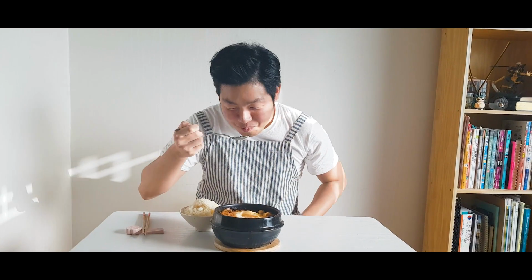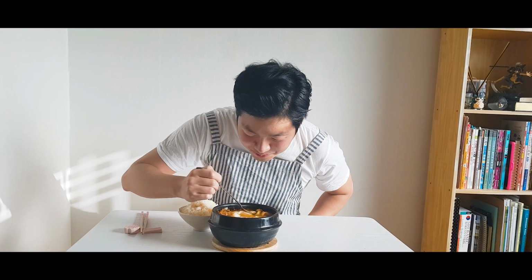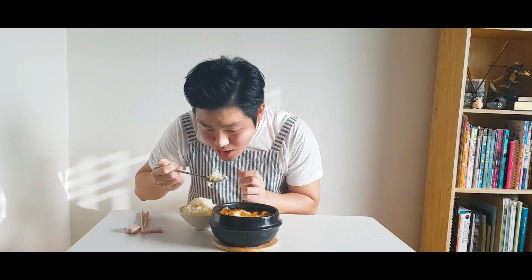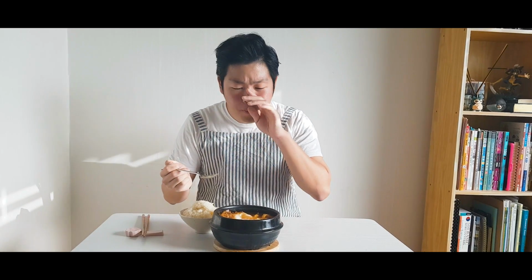I'm sorry, but it tastes so good. Even though I cooked with regular water, since I added fish sauce, it gives a really great seafood flavor.